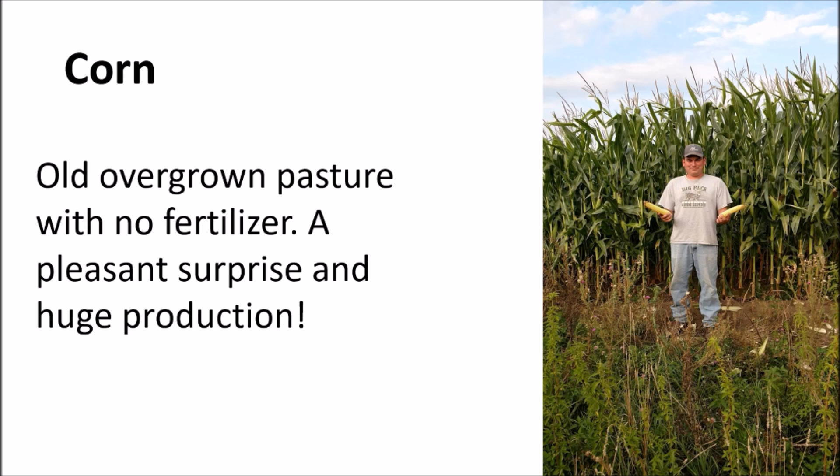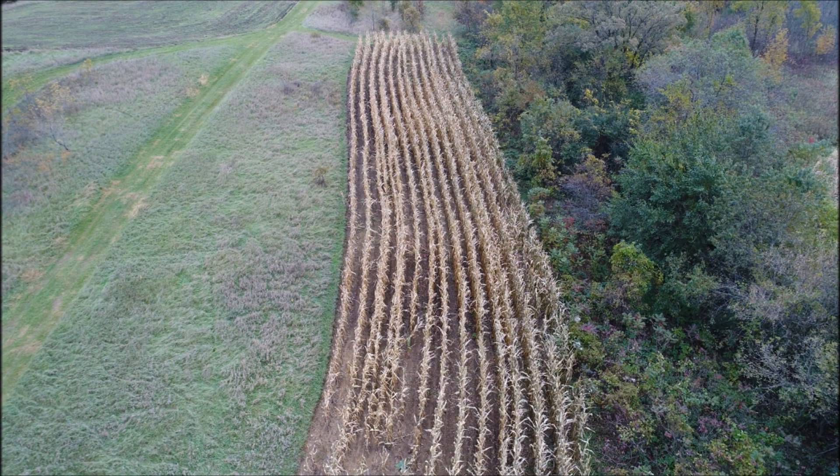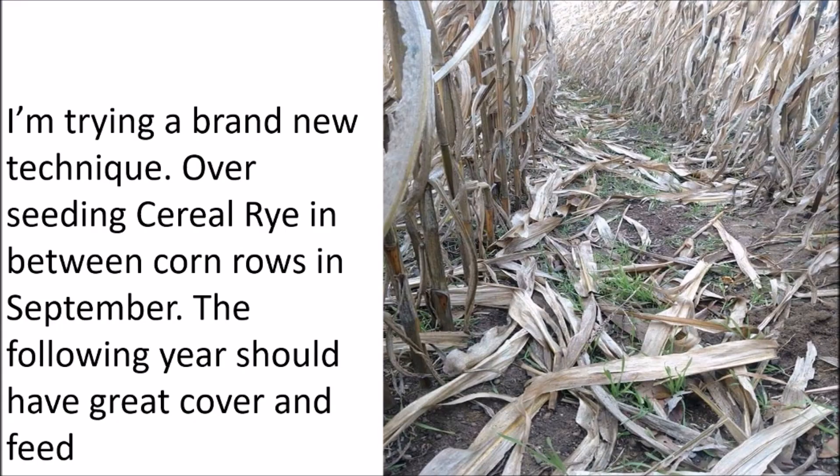I planted some corn. I did not get all worked up about adding fertilizer — I'm growing corn for wildlife, not 250-bushel corn. So I didn't believe the hype and it surprised me. I planted this little patch on quite poor quality ground, really an old pasture that turned up a lot of sand, and it still grew pretty good ears. The deer completely wiped it out, so they got good use of it this winter.